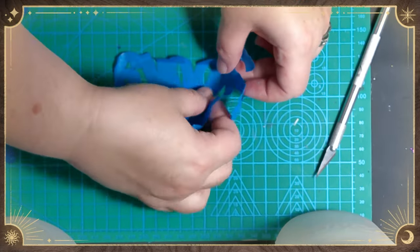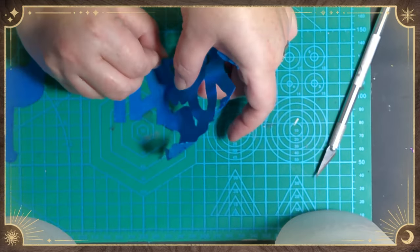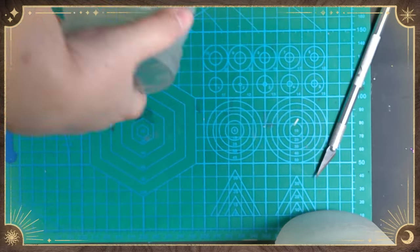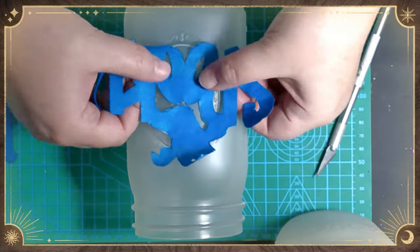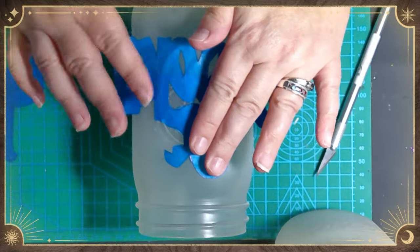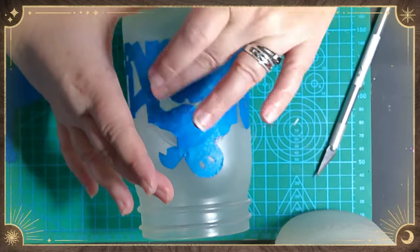After you take whatever images you want to put on it, you just need to figure out where on the jar you want to place it. So I want mine in the middle, one on one side, one on the opposite side. So I'm just going to take the tape back, center it, and then push it down.